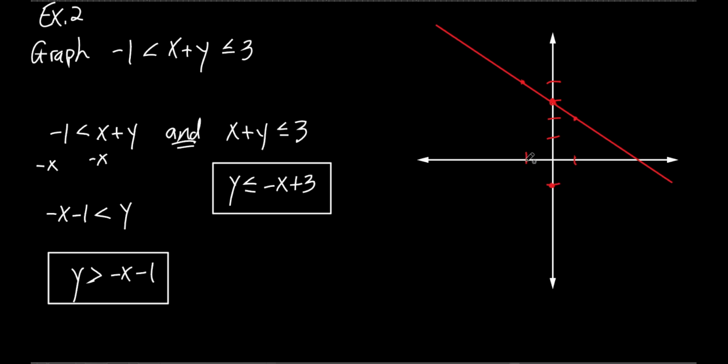So let's rise 1, run 1 to the left. Now I'm not going to put what? A solid line, because it just says greater than. It doesn't say or equal to. I'm going to try to make that look parallel. Doing these dotted lines by hand, it's not that easy. Okay, that's close enough. It's supposed to be straight. It's a little wiggly, but you get the idea.